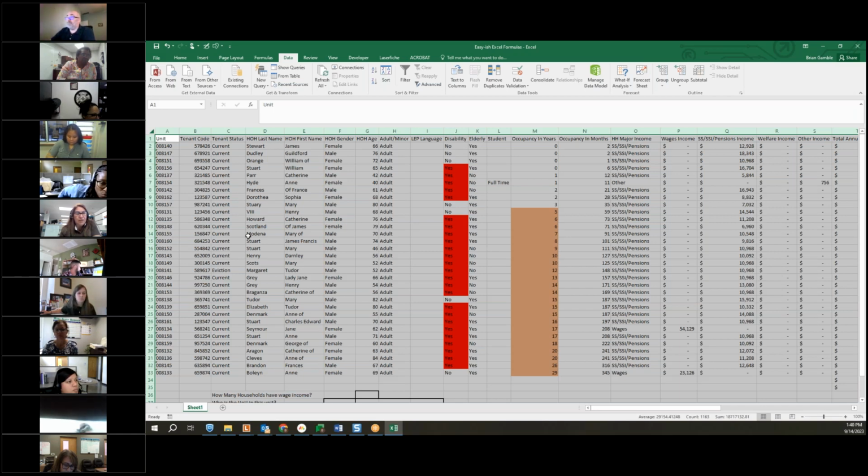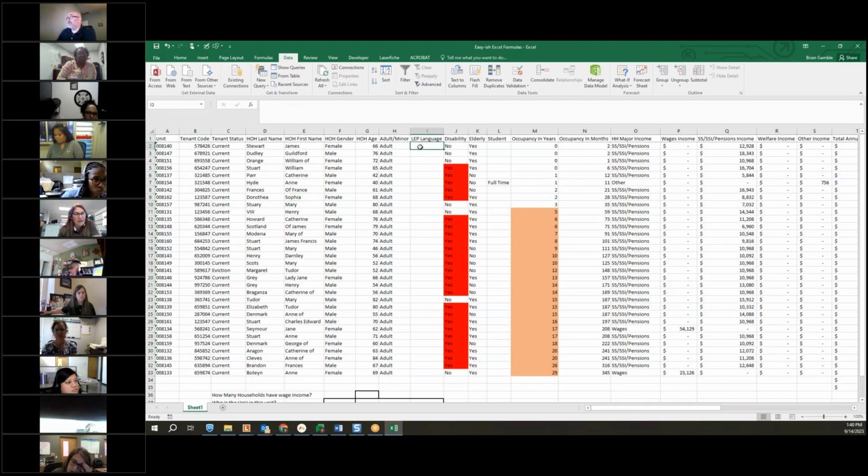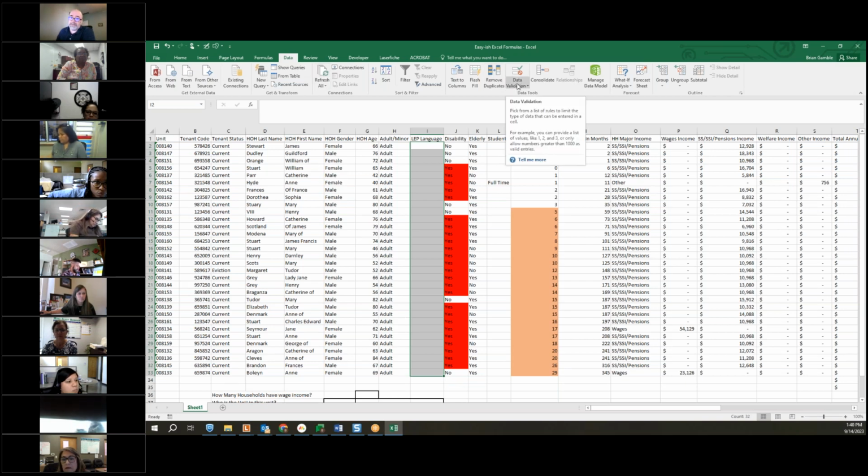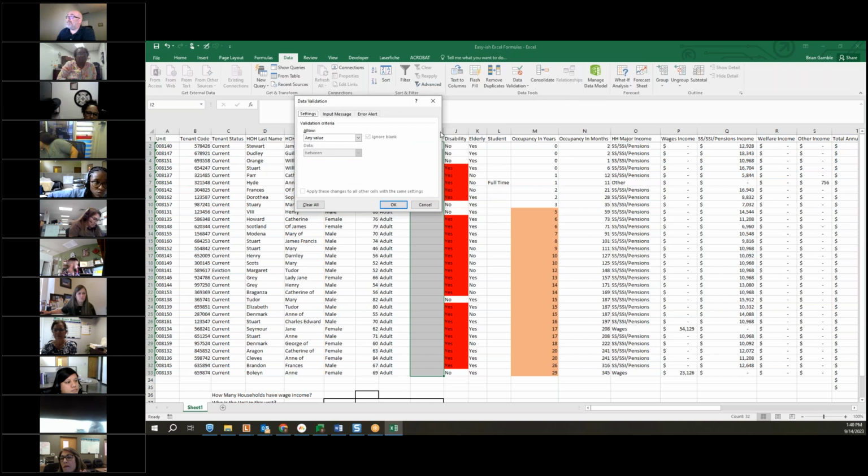Okay. I have another question. Say you wanted to choose a column and make it like a yes, no type pull down. How do I do that? So I'll highlight these fields here. And then under data, there is data validation. If I click on that and then do data validation, I can then choose what I want.